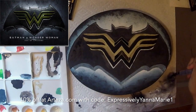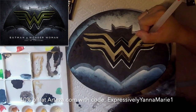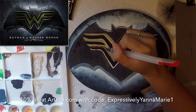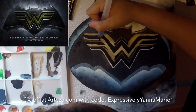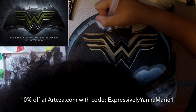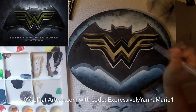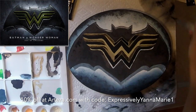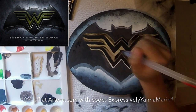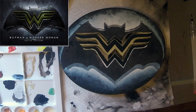These are hands down my favorite go-to gouaches now, and I was not expecting that. I have very high standards when it comes to gouache and I was very happy to see that these exceeded those standards. If you want to get your own set, definitely use my code for 10% off — it's EXPRESSIVELYANAMARIE10. I got the metallic and the classic set — the metallic is what I used to do all the gold and it's really gorgeous with layers of glitter and shimmer. And the classic shades blend perfectly together so you can mix and match. This painting used both and it came out perfect.